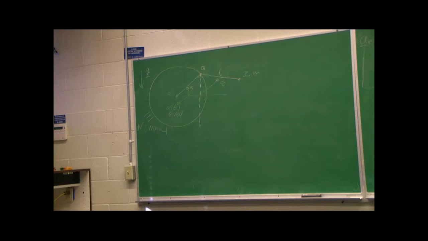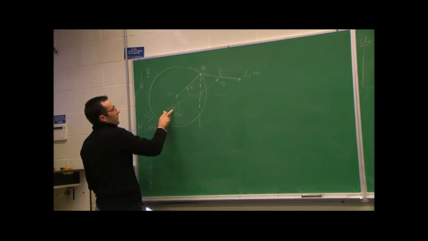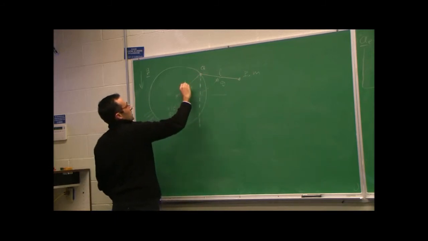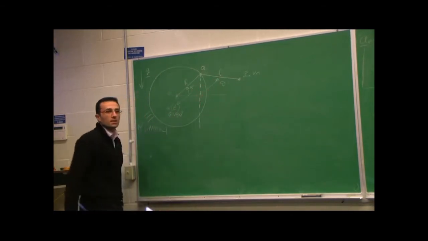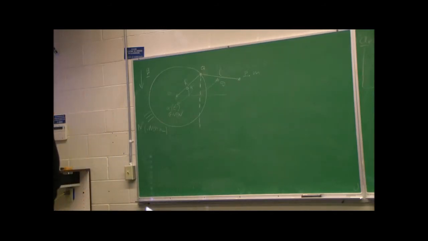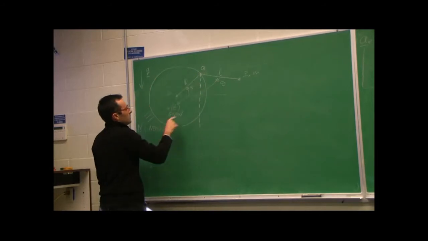It's a planar problem. 2 equations, you sure? Cannot be 3, right? Everything is in 2D here. So if it's not 2, there's no more choices. It's 1. Do you see it's 1? So if the position of Q is given at any time, basically I have a function of time alpha that is telling me how this radius R is moving around. I'm really left with theta. I only have 1 degree of freedom. The position of Q, if you give me a certain time, I know where it is.